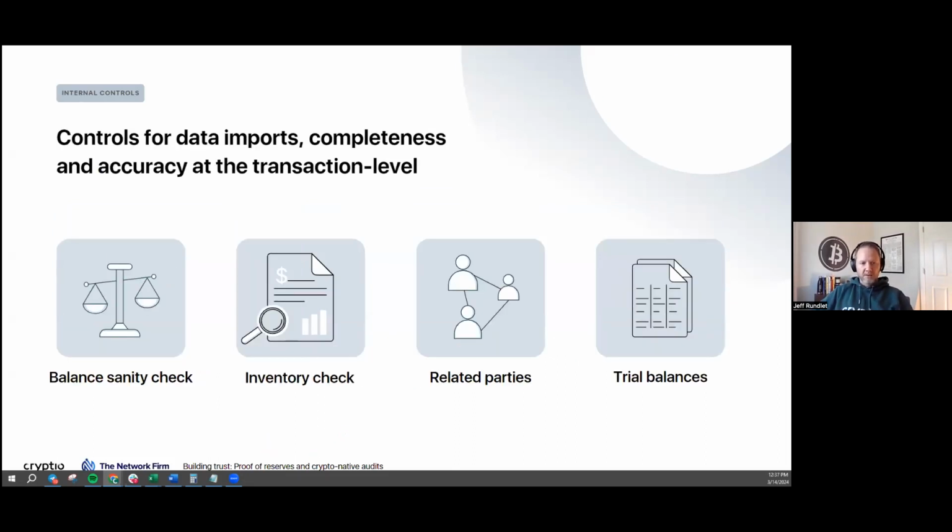So the balance sanity check, this is what I was referring to before, as we do other types of reconciliations. Just because we consolidate all the data, just because we pull balances off the blockchain for your wallets, and just because we grab data from the exchanges through APIs or from your custodians, whether through API or a wallet infrastructure, the question is always, how do you know? How do you know that you have all your balances? So Cryptio has tools within it that do this reconciliation. For blockchain data, we're running separate nodes, grabbing balances off the blockchain, summing up all the transactions in that wallet, and doing a reconciliation back to the blockchain. So we're proving it, and you can run this on any frequency you'd like.